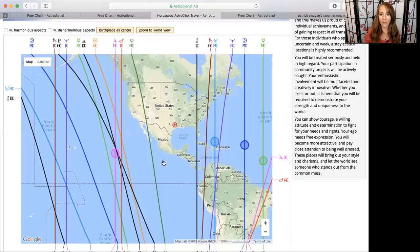So if it's on the midheaven, then that could be really good for expanding on your career, right? What do you want to expand on? On the ascendant, it's really good for you. You'll be more likable, more charismatic, kind of like a Venus line, but you'll be more optimistic, more open, more expansive, more excited. You know, that type of energy. Jupiter on the descendant can bring really great relationships. On the IC, it expands on your home, your family, your comfort, your property.